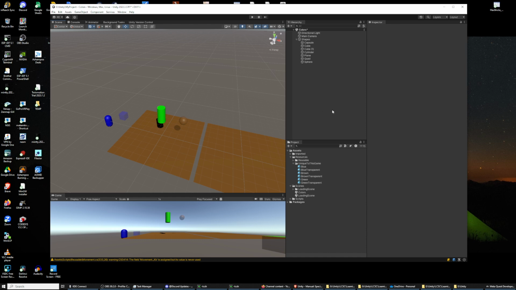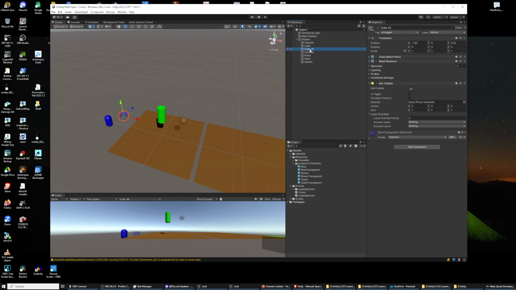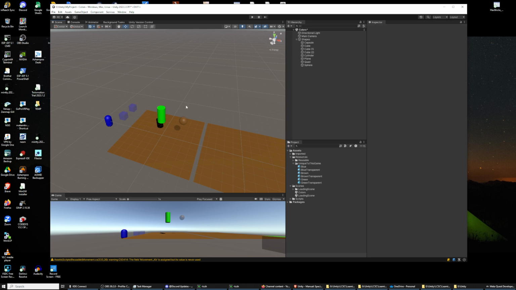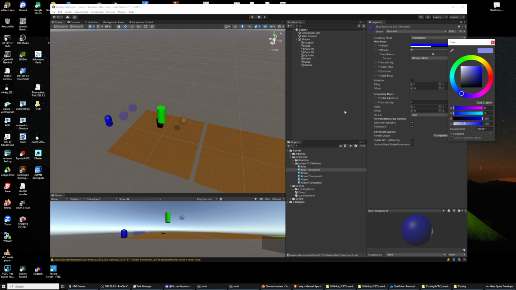Okay. The reason I want to show you this is now let's copy this cube here that's transparent. This will work with any color, no matter whether it's transparent or not, but I'm going to copy the cube. Now there's two transparent cubes. A nice thing about any of these, but I'm going to pick the blue transparent. Let's say I decide to change the color of that one cube. Watch what happens to both of them as I drag it around. They both change. And you're going to say, why?